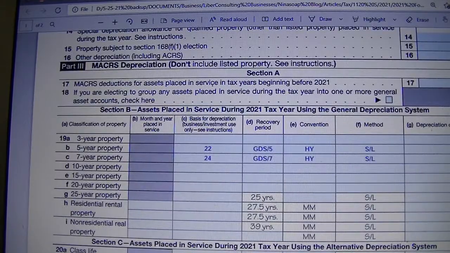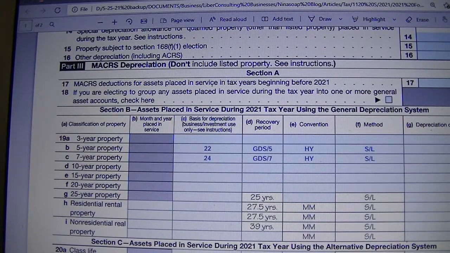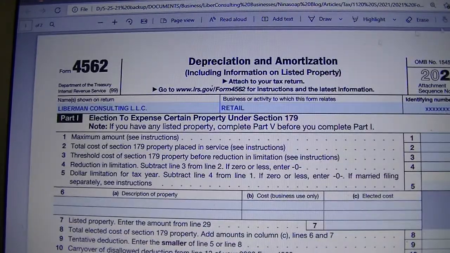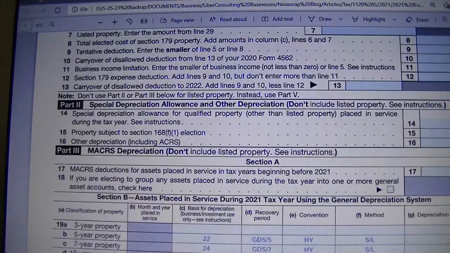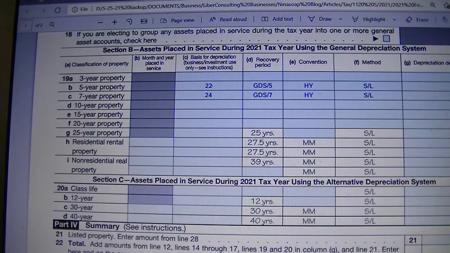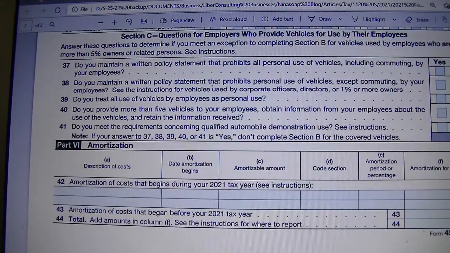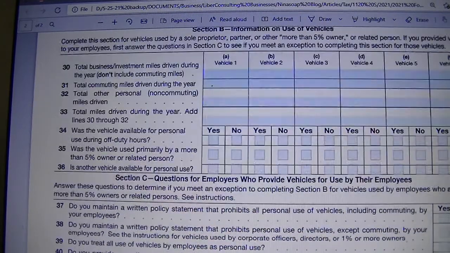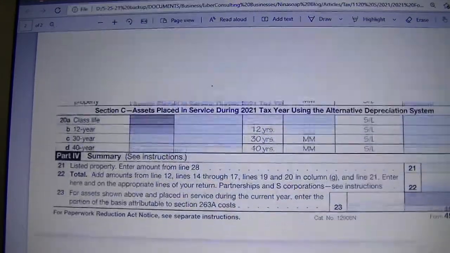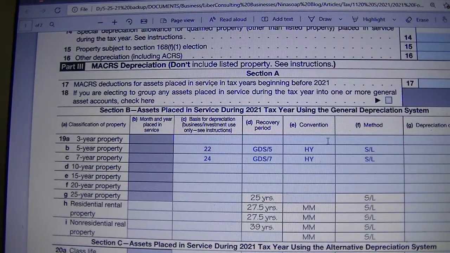But for the additional Form 4562, we have just the activity that is going to use the assets, and we don't have anything else on the form other than what we are depreciating on it. So no amortization, no prior year deduction, just the assets we are going to claim on it.